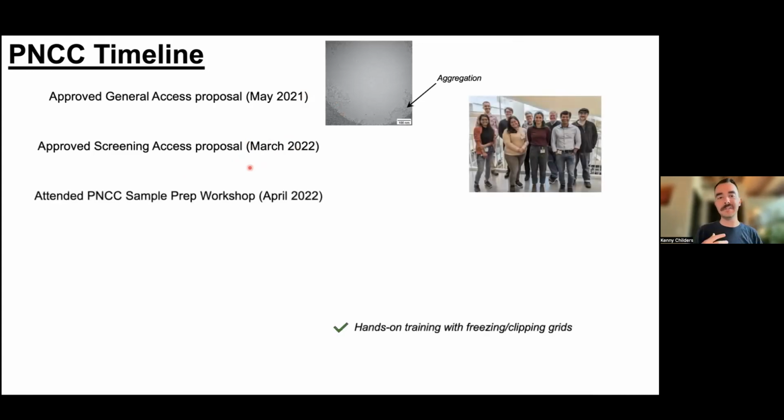Around that time, I also attended a sample prep workshop in person at PNCC. This was right when they started opening their doors again. So this was me and my cohort, and we all came down there and got hands-on training on how to freeze and clip grids, which was really great because at the institution I'm at, we don't have a Vitrobot. We don't have access to this stuff. So PNCC kindly opened their doors and gave us hands-on training on how to operate a Vitrobot and how to appropriately freeze and clip grids.